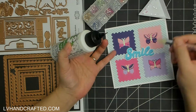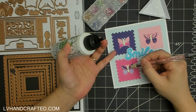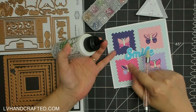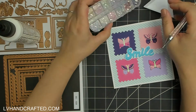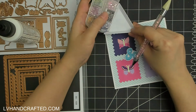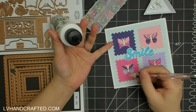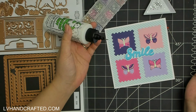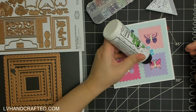I'm trying to mix up the colors but still stay within the light pink, dark pink, light purple and dark purple. So I've tried to pick my gemstones to coordinate with the four main colors of cardstock that I've used. This was the only one where I used a nice clear gemstone. I should have used that on a different butterfly so that this one didn't stand out too much on its own. But I like ultimately how this turned out.